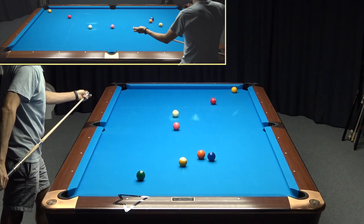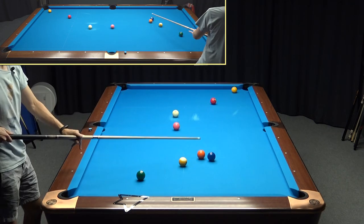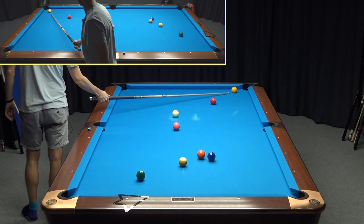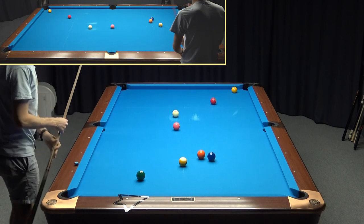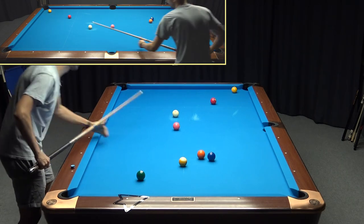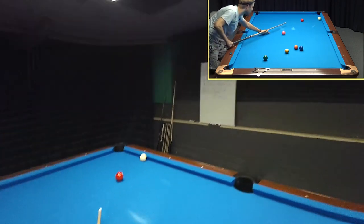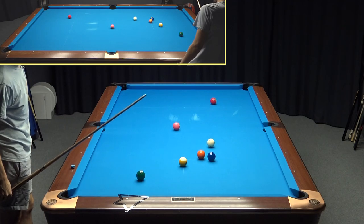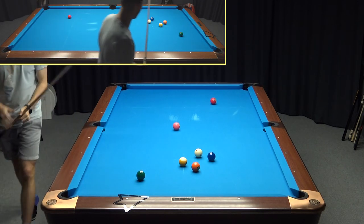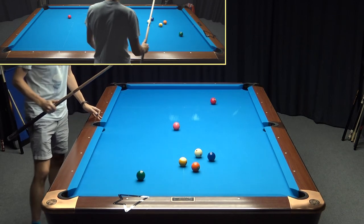Actually, I'll try to play the first shot with inside. Let's see — maybe I can even break up, like hit the two ball. Playing thin, to the right side of the pocket and with right spin, without follow — just right spin. Perfect, absolutely perfect. We got kind of lucky. Not absolutely perfect because now we have the five ball to solve, but in terms of position on the two it's perfect.